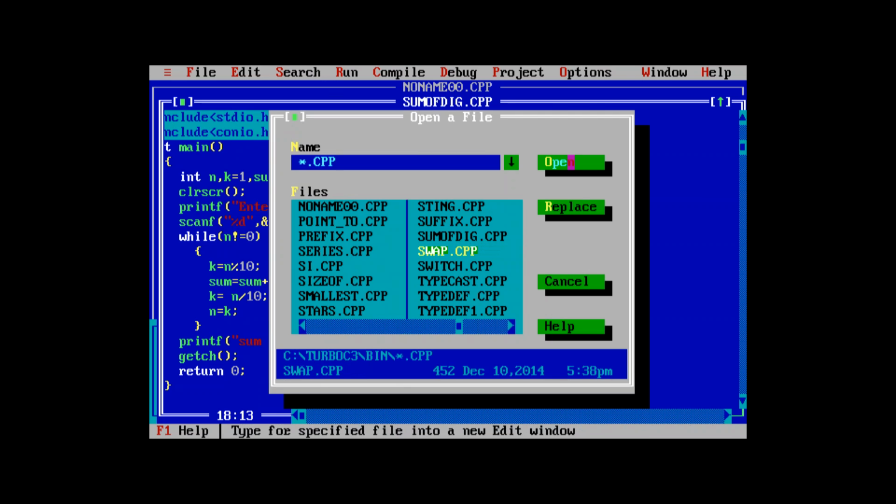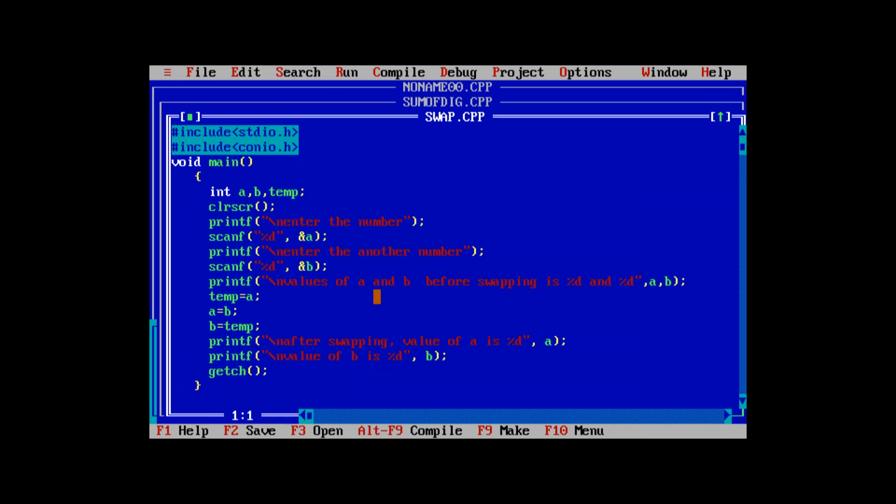This is the swapping program we have covered, but in this we are using three variables, A, B, and temp, right? This time I'm not using a third variable, but only the two variables A and B, and I want to swap the two values. That is the main concern. This program shows how to swap the numbers using a third variable. The third variable name is temp.